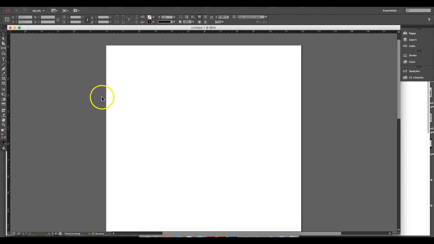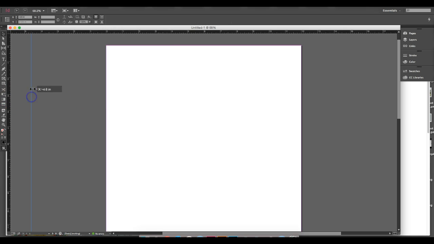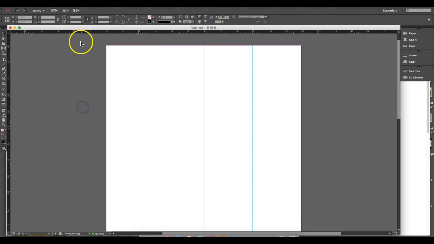You can do a couple different things. You can actually pull guidelines. I'm going to go View. Ruler should be showing. Oh, there we go. You can pull guidelines by clicking and dragging directly from your rulers, and you can line them up every 3 inches. That's one way to do it. And back down this way. Okay. Did that drag? Here we go. Okay, so then you have your squares.